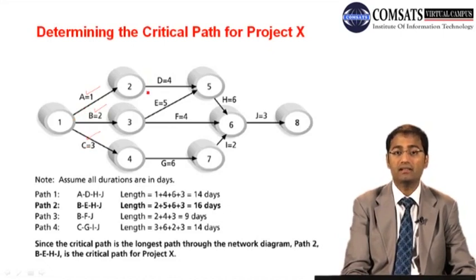But activity D is dependent on activity A, and E is dependent on activity B, F is dependent on activity B, and G is dependent on activity C, and then H is dependent on D and E, and I is dependent on G and F. So we have developed this diagram.